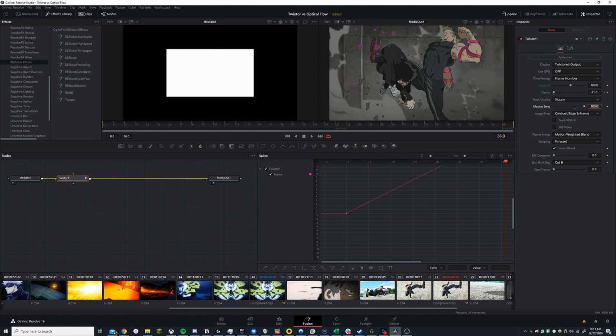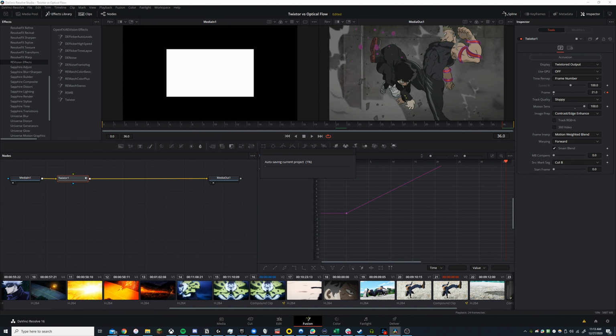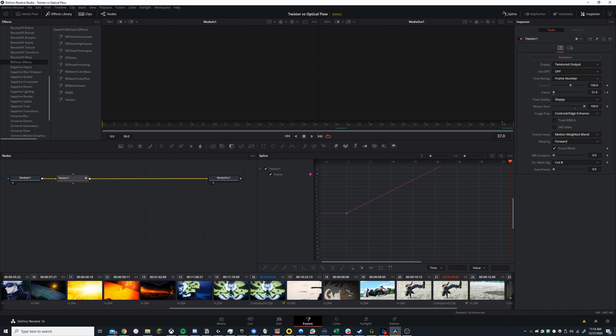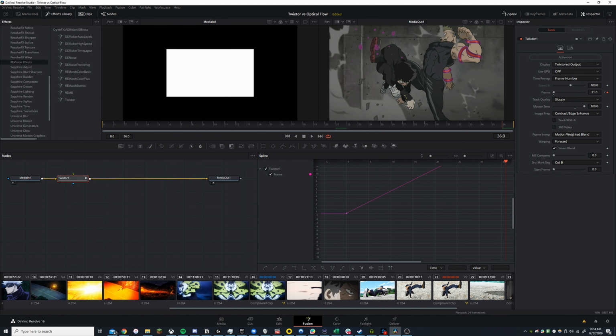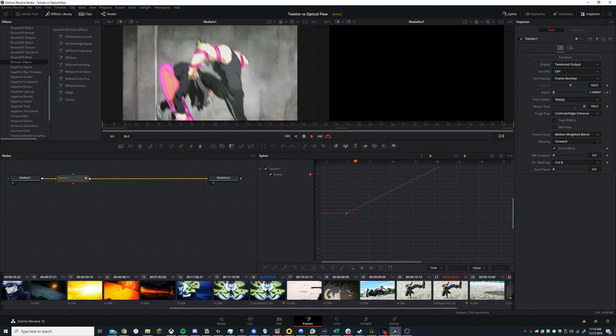One thing to keep in mind is that Fusion always shows one frame farther. So if you see, I put the keyframe on 36 here as the last frame. However, there's one more frame over here. If you can see, it's yellow. So that would be frame 37. That's actually one frame farther than our source clip. So you don't usually want to put keyframes on that. So we're going to put one ahead, which is on frame 36. So now that we've done that, basically we do have the basics of Twixtor set up. You can just hit play, and it'll go through that entire clip and process the effect going through it.